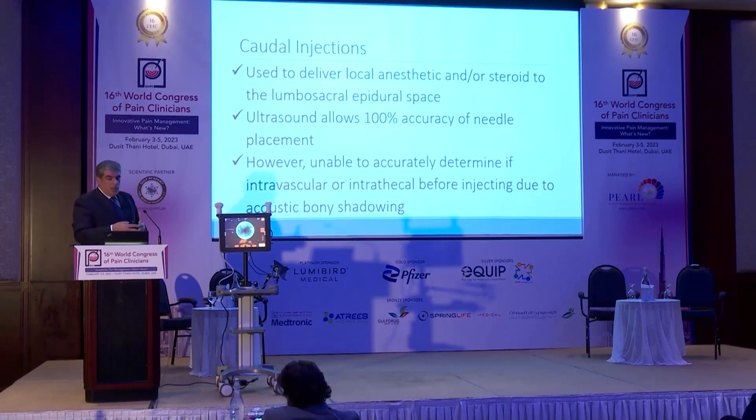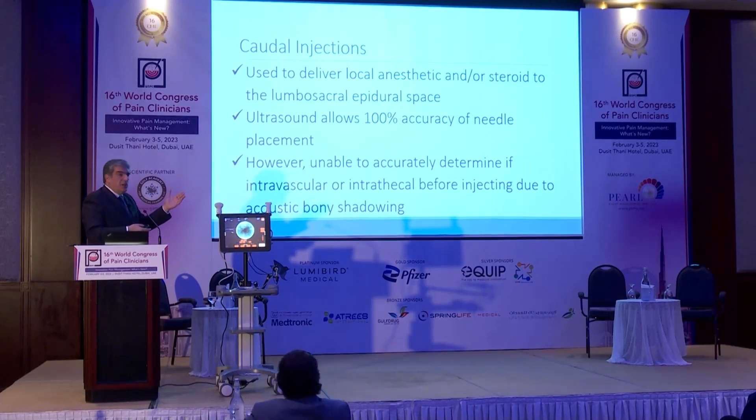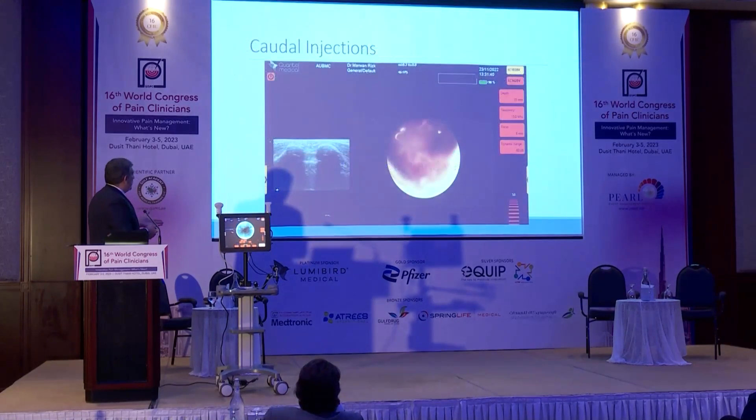I'm going to share my experience with the seven-star scope. The main bulk of my practice is spine pain — I'm going to discuss caudal injections. Caudal injection under regular ultrasound is considered accurate, and you're always sure the needle is in the right spot once you bypass the sacral hiatal ligament. But you're never sure you did not puncture the dura or a vessel, as this area is highly vascularized. If you couple it to the microendoscope, you can have direct visualization of the dura and vessels before doing the injection.